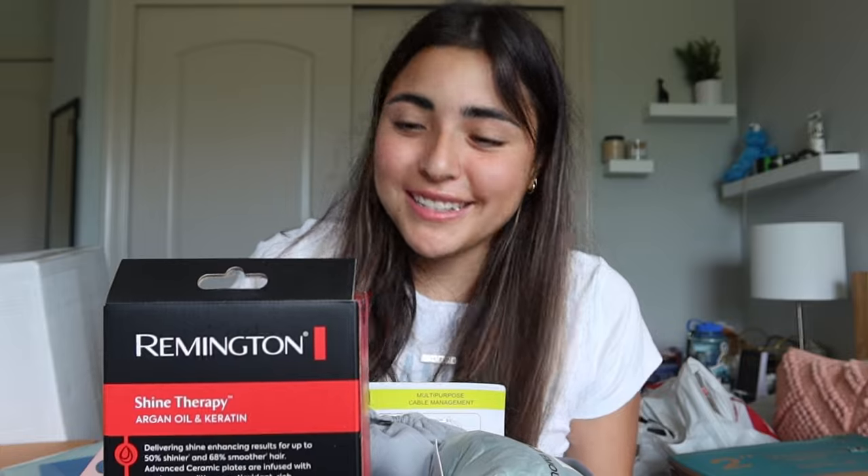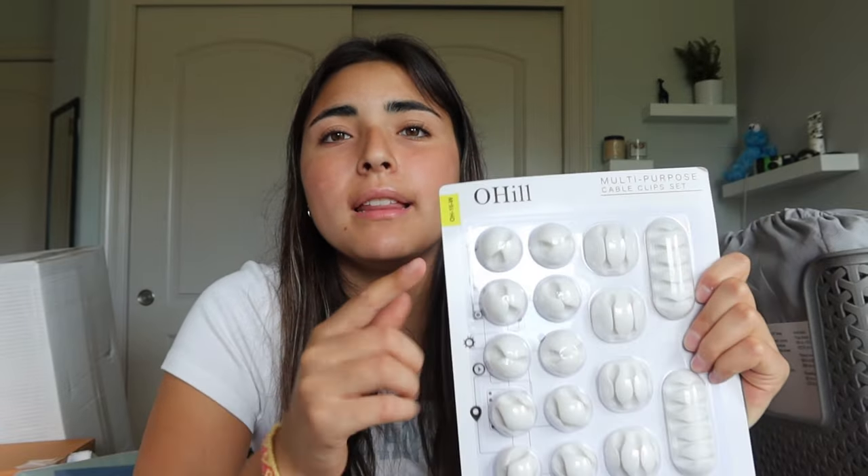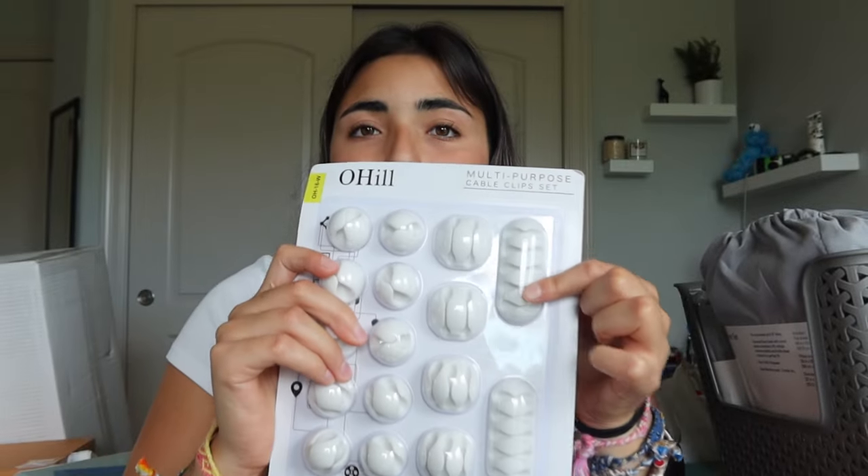This box is going to house my detergent, cleaning supplies, and anything I won't need daily — it'll probably sit at the top of my movable closet. Inside the box I got a multi-pack of cord holders from Amazon. I saw a girl on TikTok say her cords always got tangled, so these clip onto your desk so cords are easily accessible. They have single, double, and multi options and are sticky on the back — I thought it was a really good purchase.